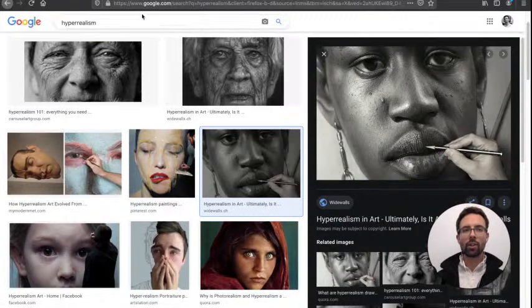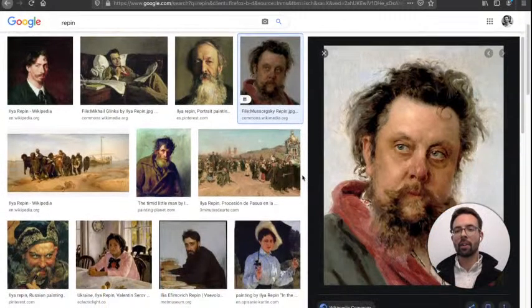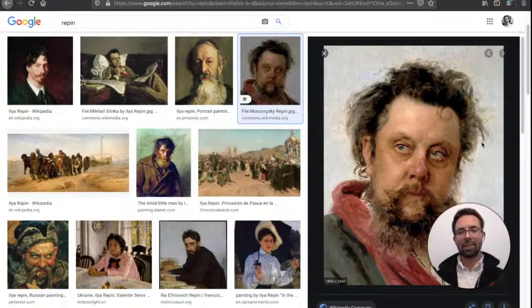If you're more interested in a painterly style, this is Repin here, then you get to work with the abstract mark making of your brush strokes. And for me, that's more than half of what painting is, and the joy of painting is to play with paint application.